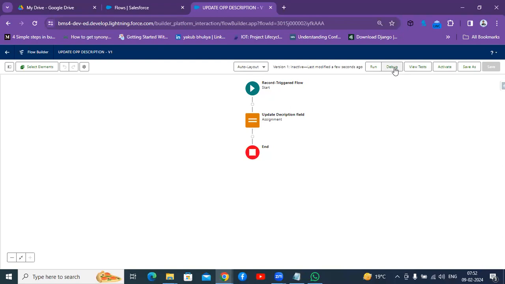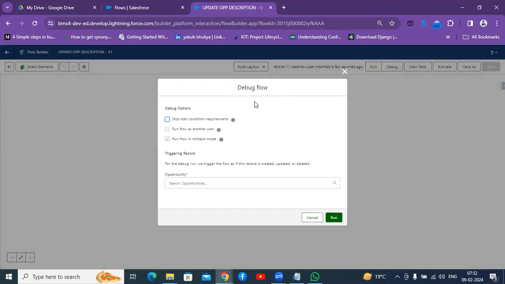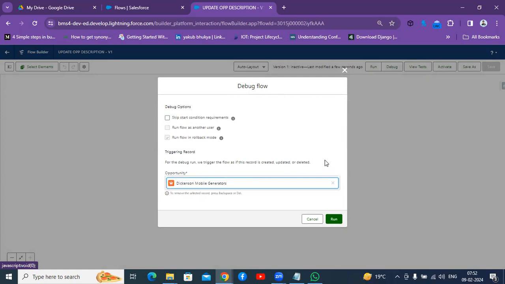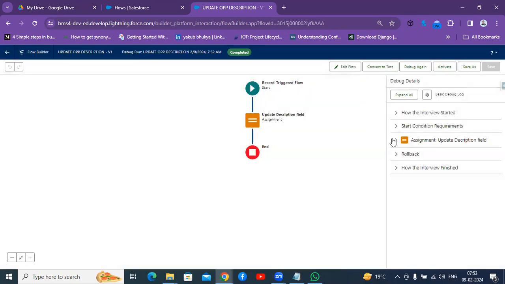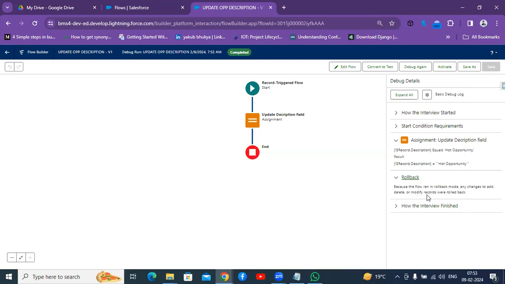Now I have to debug this flow first. Before activating it, I have to debug this flow. Let's suppose I'm choosing some opportunity which is present in the system. The flow runs in rollback mode, so any changes are rolled back.